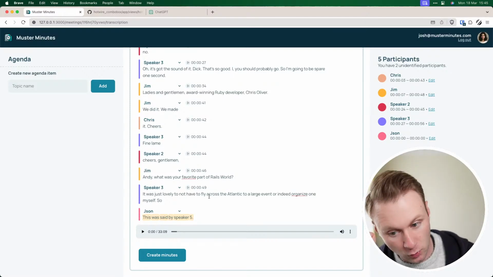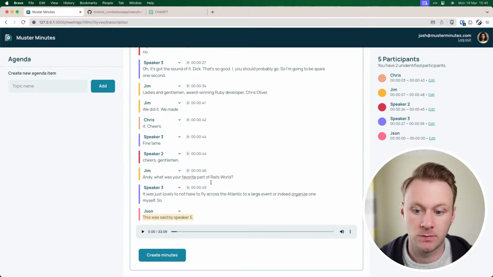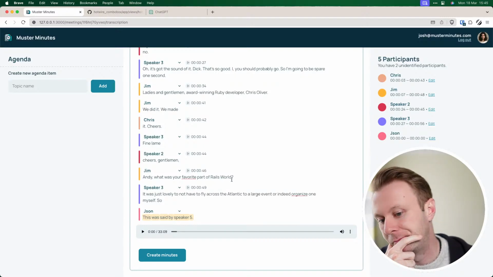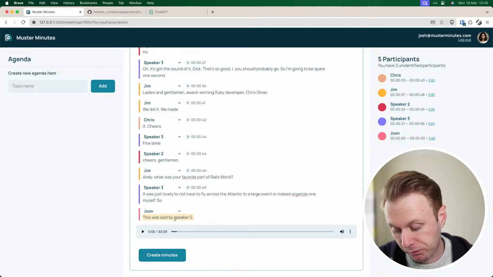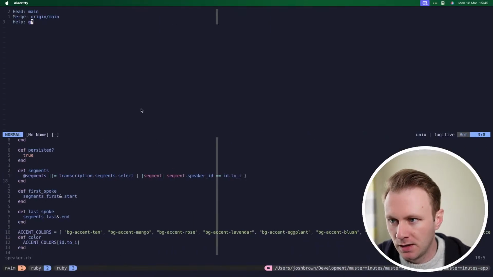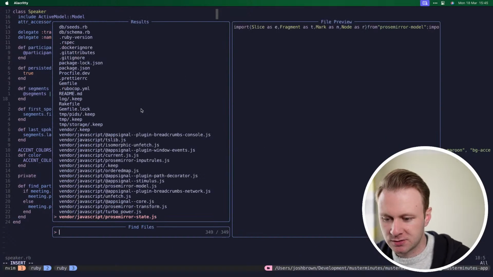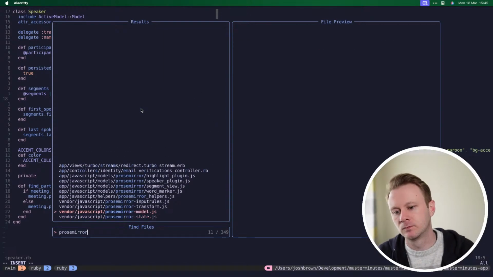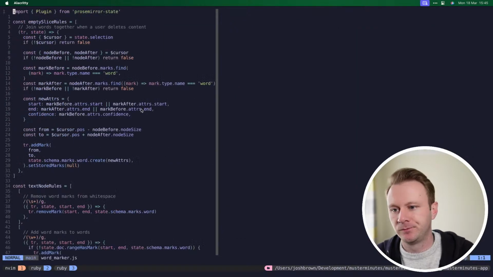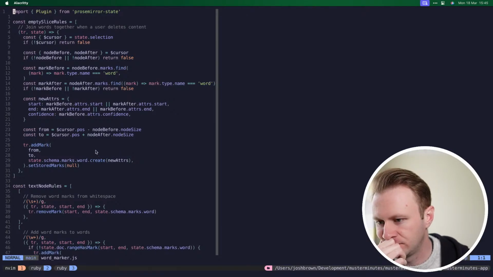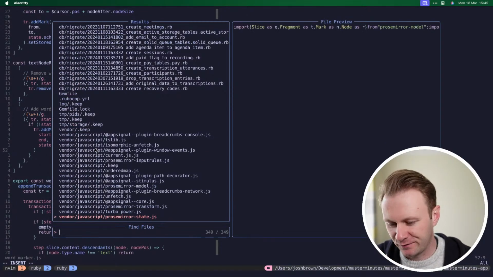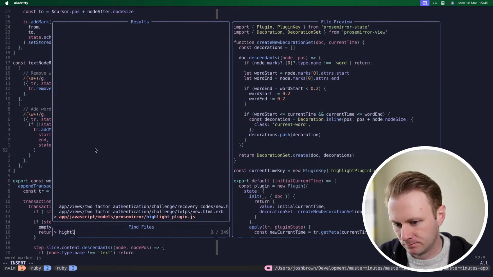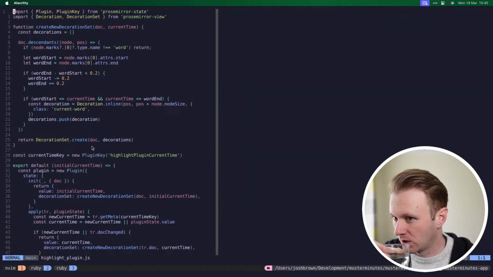We were trying to figure out what to do about manually inserted text into the transcription. It certainly shouldn't do this highlight. We should get rid of the highlight. And the reason the highlight's happening is because we have our word marker adding these marks. How does it decide? Not the word marker. The word marker is not at fault here. The highlight plugin is at fault.